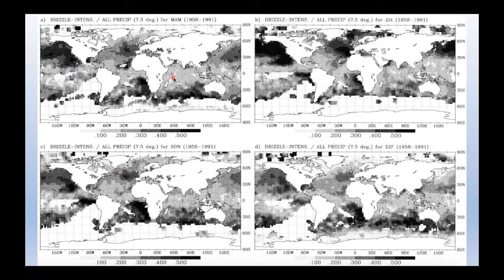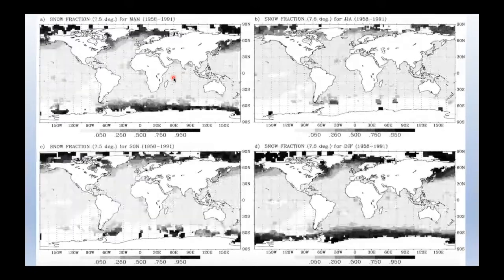But in short, this gives an example of how we can tease apart the reports we're getting to see climatologically significant distributions of precipitation. Snow fraction, this is basically the fraction of frozen precipitation, and there's no surprises here. Basically, as you get to high latitudes, you're looking predominantly at snow, and up here in very high latitudes as well. And if you go to the summer months, we have enough ship reports to see that even during their summer, we're still getting a lot of snowfall as we get close to Antarctica.